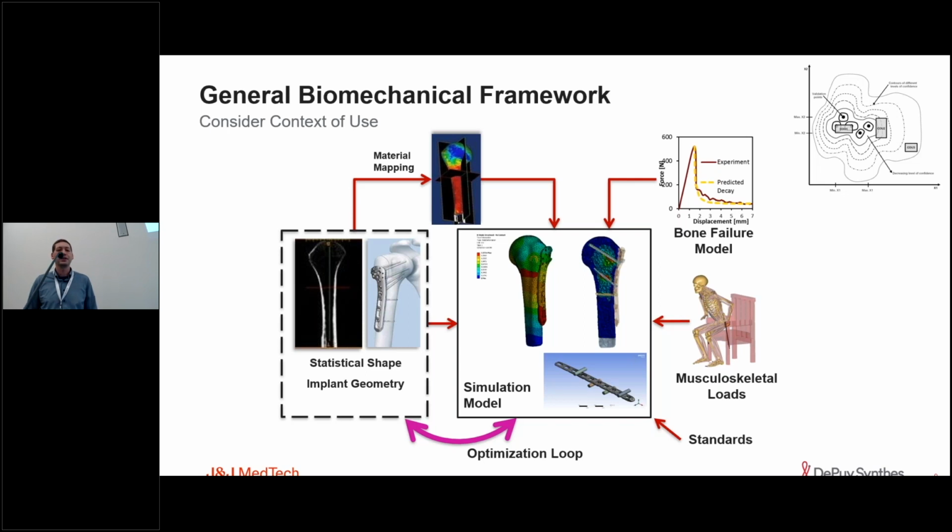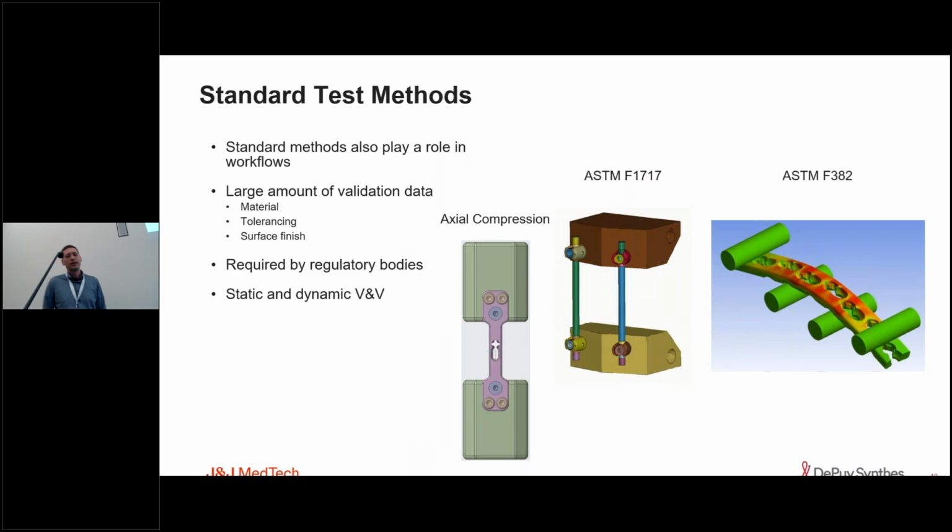In some cases, we do some modeling of the bone, look at what the loading is in the screw, and then look at, for example, screw pull-out in a high-fidelity submodel. So there are definitely other things you could consider or simulate using this approach. Again, don't forget about the standards because we need those for most of our submissions.